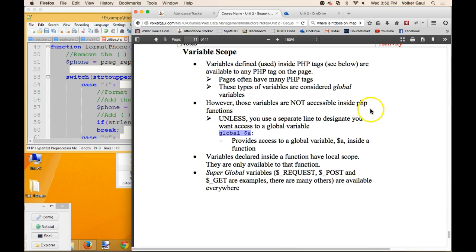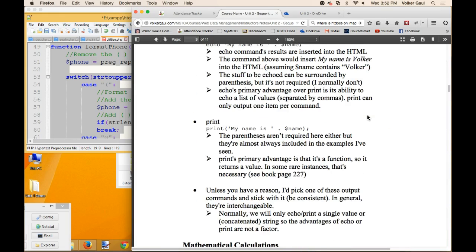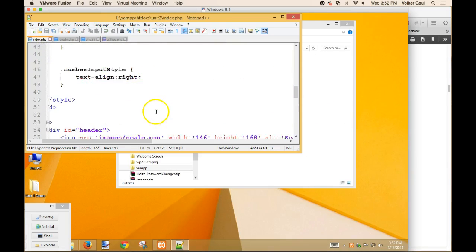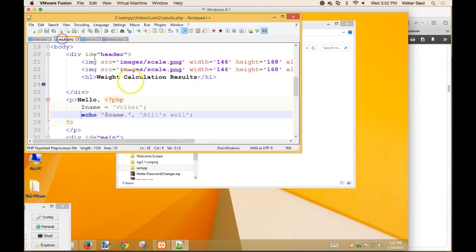All right, we're out of time, but this is page 11, so I think we're done. When we come back on Monday, remind me where I am because I might forget. What I want to do is go into this application, and I don't think there's much to do here because we already have a form, and once we're done, it posts. What we need to do is write code on the results side with a fair amount of PHP to accept the results from that page.